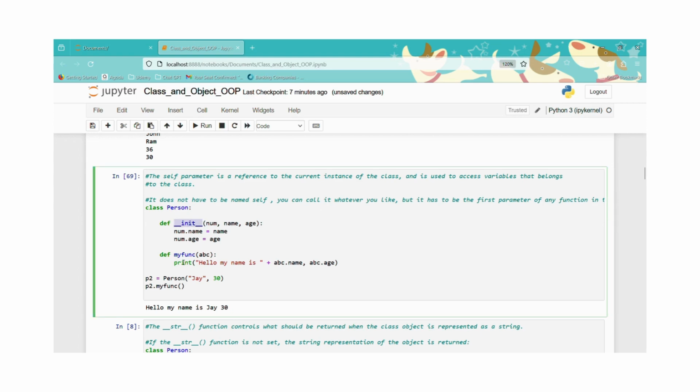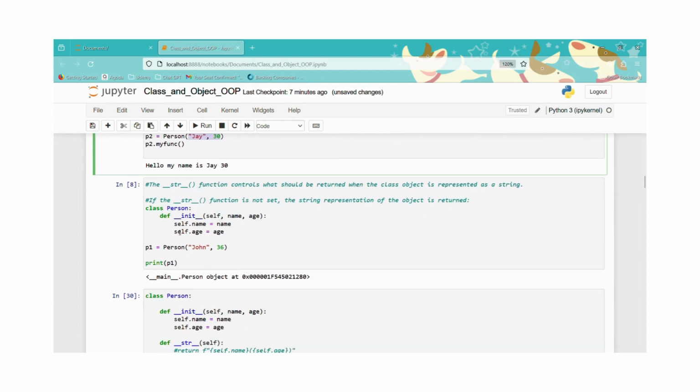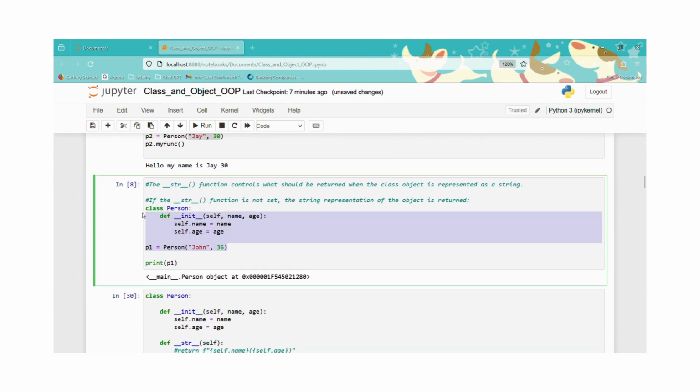I will execute it, and you can see the values are assigned automatically without calling the init method. So the init method need not be called explicitly. It is called by default when the object is created, and it assigns the values which are passed as parameters.